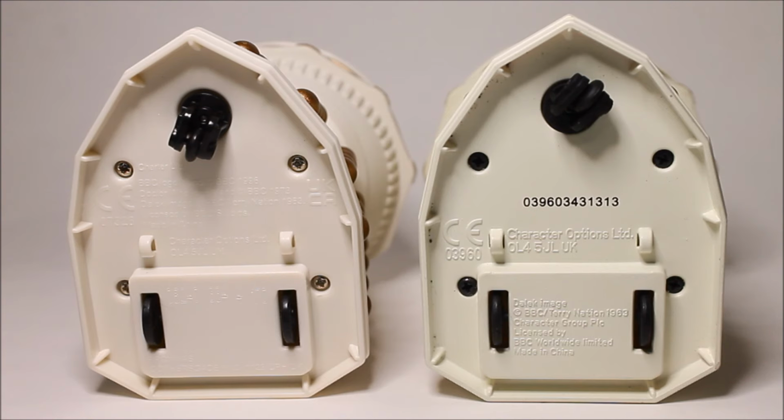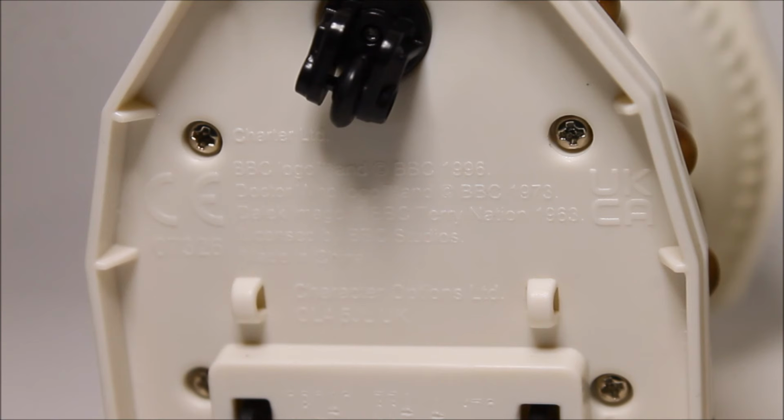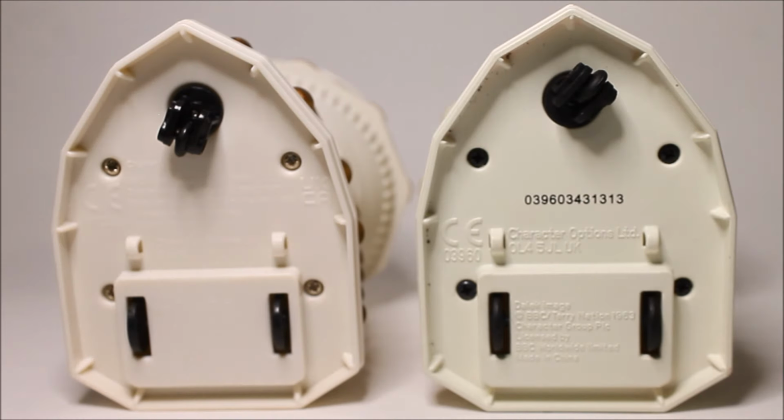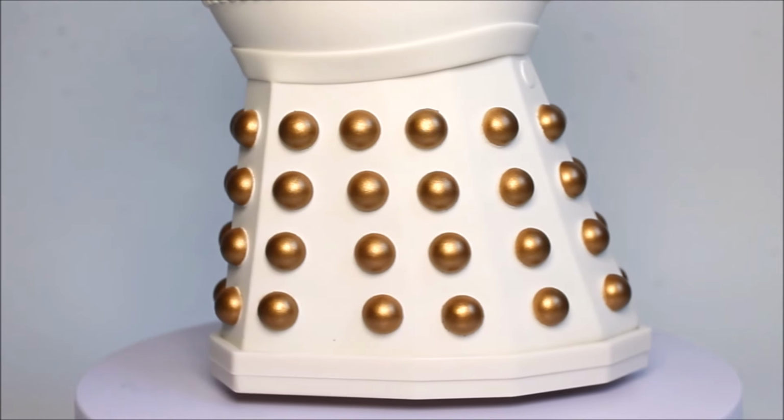Probably a really boring production difference, but as you can see on the original here, we have a product code. This stands out a lot because it is a black text. This is not only not present on the 2024 edition, in fact all of the text stamping is also different between the two releases. As for the skirt section, of course this continues the slightly revised colour scheme.